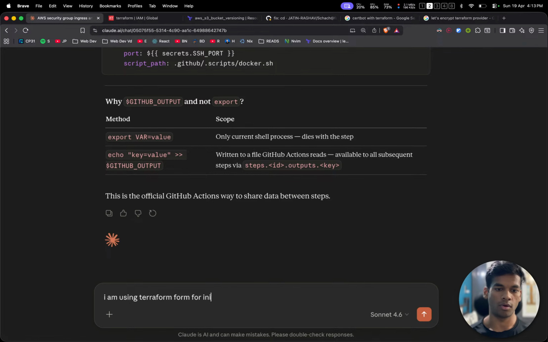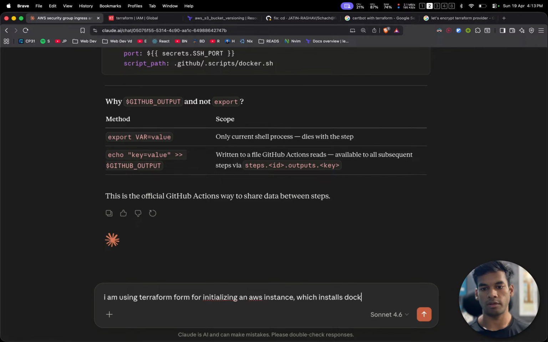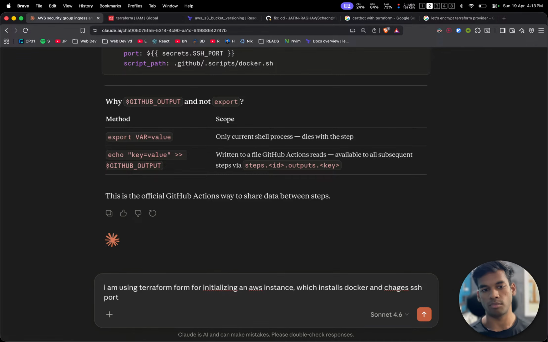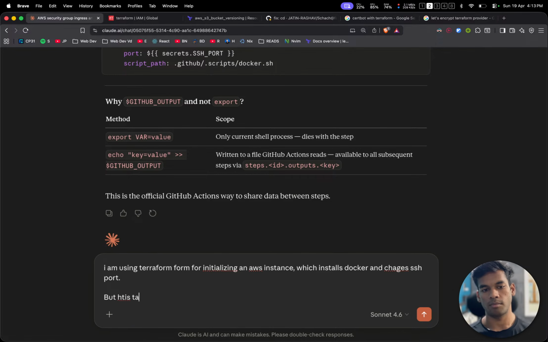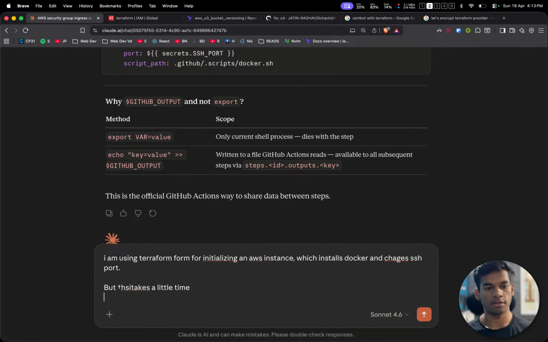Terraform for initializing an AWS instance, which installs Docker and changes the SSH port, but this takes a little time. Why is there a cross there?